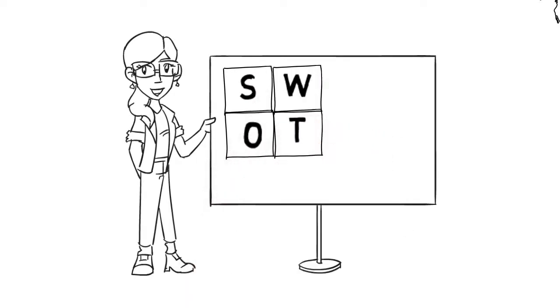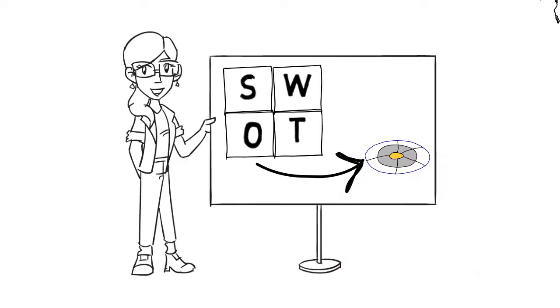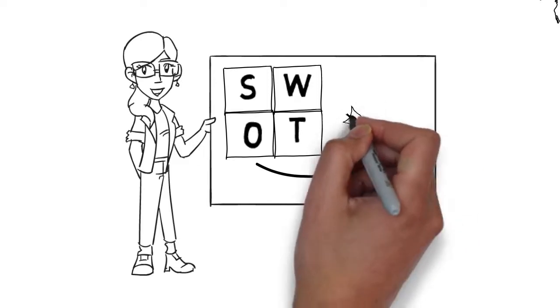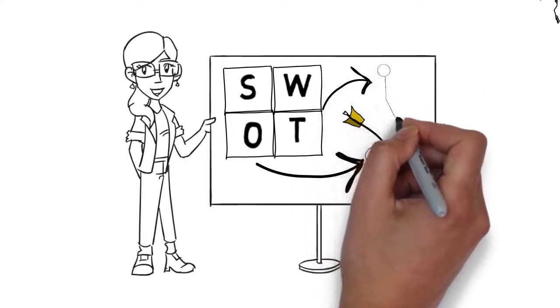Together, your strengths and opportunities help identify your long-term goals you can achieve, while your weaknesses and threats facing you need to be mitigated, planned for, or managed to ensure that your goal remains attainable and realistic.